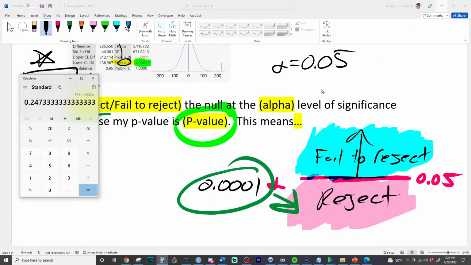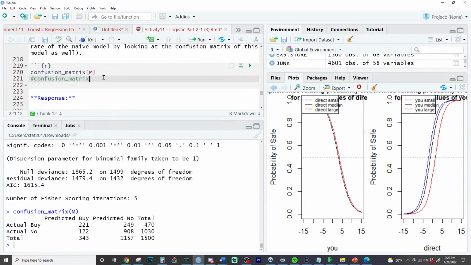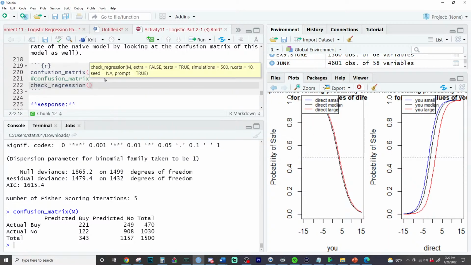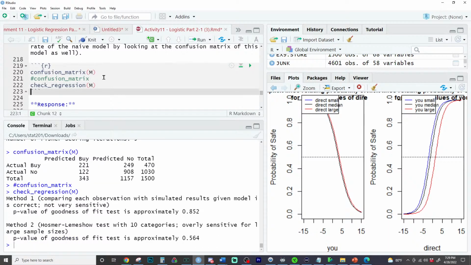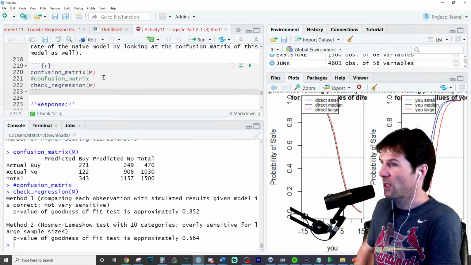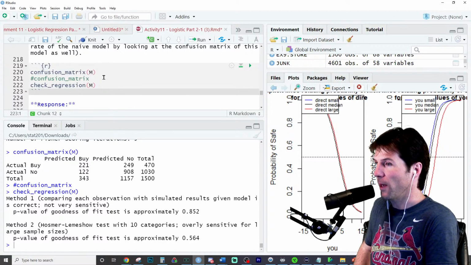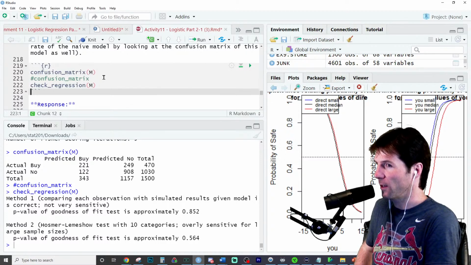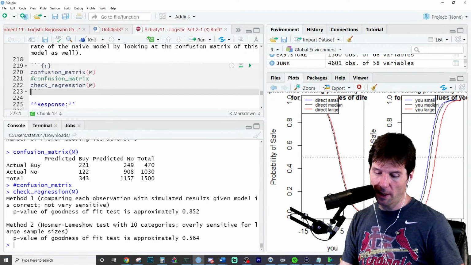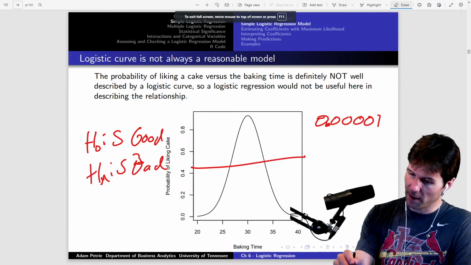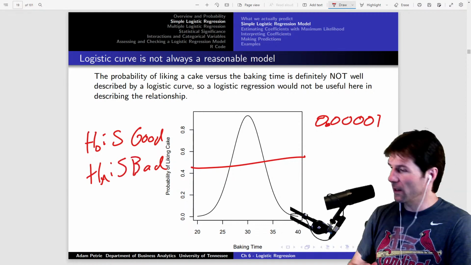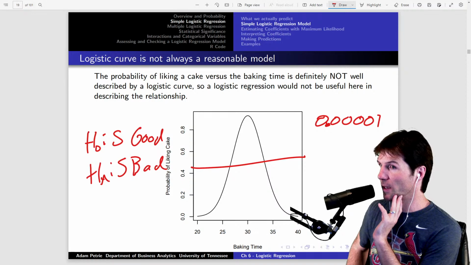Not too great. And if I'm to say what we would be doing next right here, we'd be asking, is this model a reasonable reflection of reality? Yep, 25% misclassification, about 24 point something. Is our model a reasonable reflection of reality, yes or no? With check regression, check the arrow, because the null hypothesis is, hey, it's a good model. That S is a good shape. The null is that the S is a good shape, and the alternative is that the S is a bad shape.